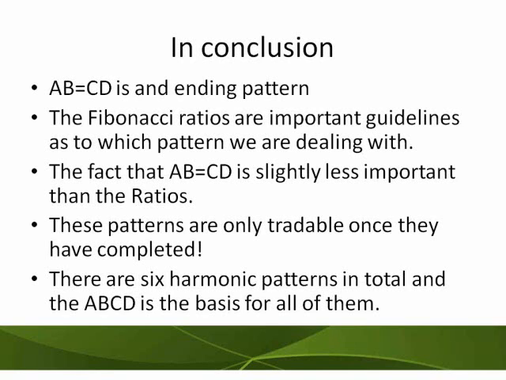If you are someone that's been using Fibonacci for some time, you would most likely prefer the ratios like I do. If you are someone that is trading the standard Western technical analysis, you might be looking for the actual AB to equal CD. These patterns are only tradable once they have completed. I cannot emphasize that too much. There are 6 harmonic patterns in total, and the ABCD is the basis for all of them. The difference would be is the others require a pole, they require some sort of underlying trend, as they are considered continuation patterns, and you would be buying against the short-term trend.